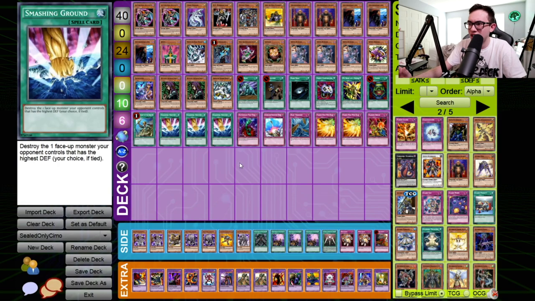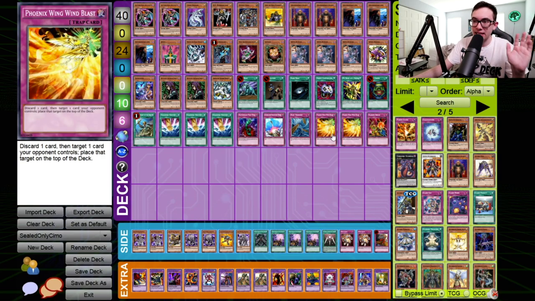Altogether, though, I didn't really change much else with it. I thought about putting another Phoenix Wing Wind Blast, but decided against it. So I'm pretty okay with this list here. I think it's going to work well. If we decide to smoke into the Dark World, hey, it might be an epic game amongst us here, but we'll see what Alex is on to once we hop into the Thunderdome. Good luck, Alex. You're going to need it, brother.